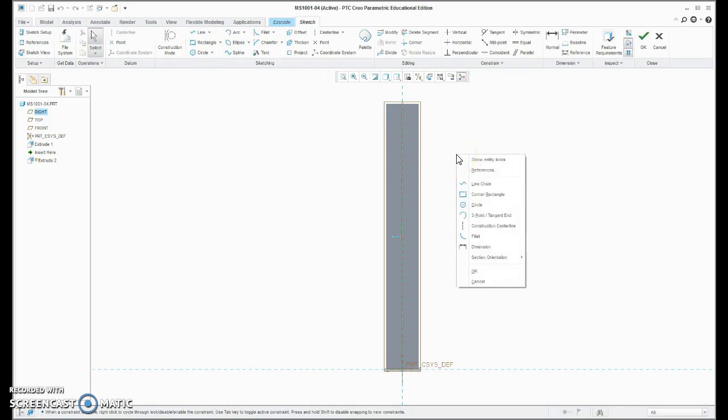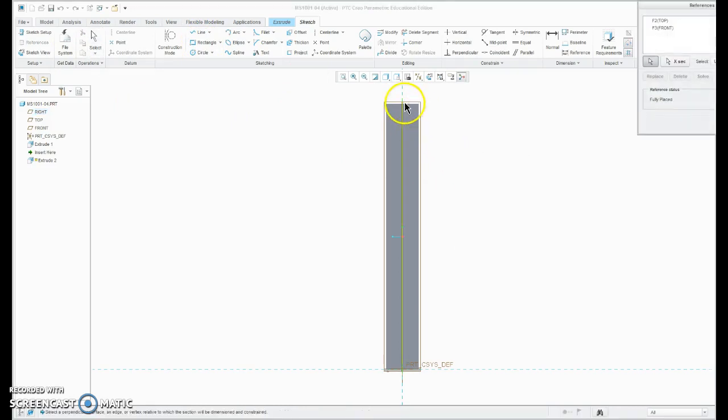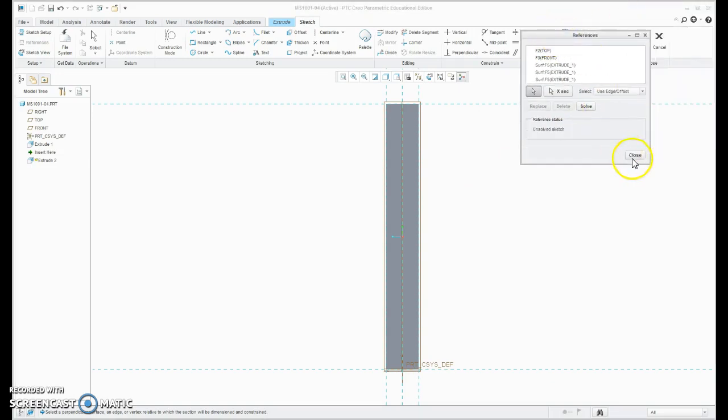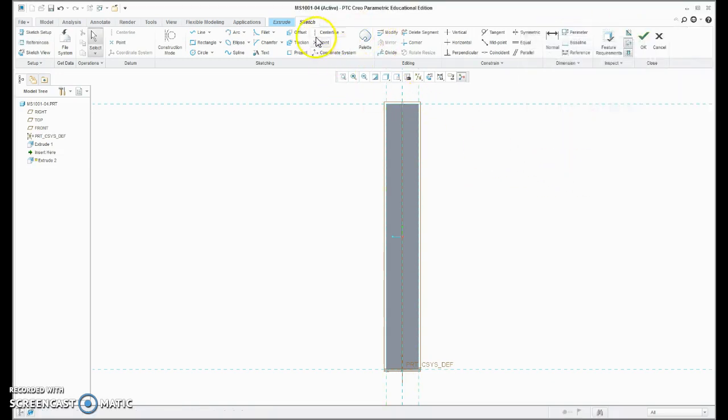Actually, what I should do first, hold right click, go to references, and I'll add the top and the back and this side as well. It looks like the cut is made on the front in this orientation. That's probably a good place to keep it. So I'll hit close. And now I can draw a nice little rectangle down here.